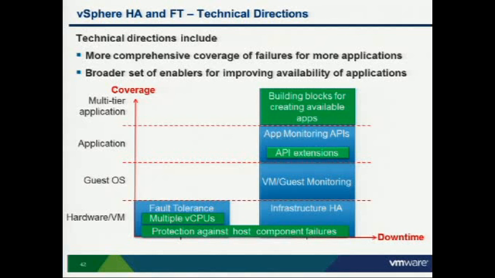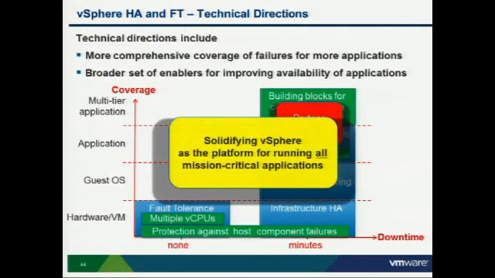For example, for multi-tier applications, you can imagine specifying, even beyond a single VM, that there are multiple VMs that you care about, and that if any one of them goes down, that could be a reason to fail over. So we're looking at expanding that, trying to handle more cases, and those APIs are going to enable different people to extend our solution. The upshot is that we can handle a lot more failures and be a complete availability solution.